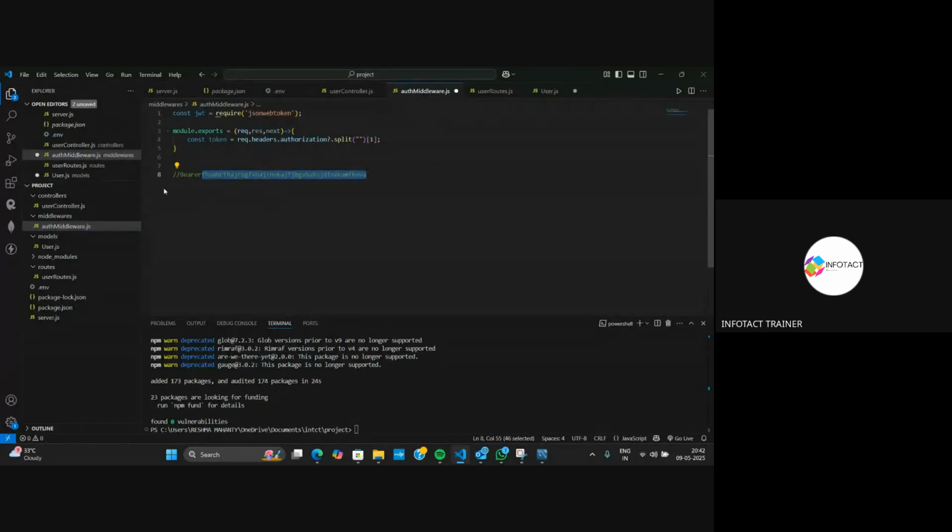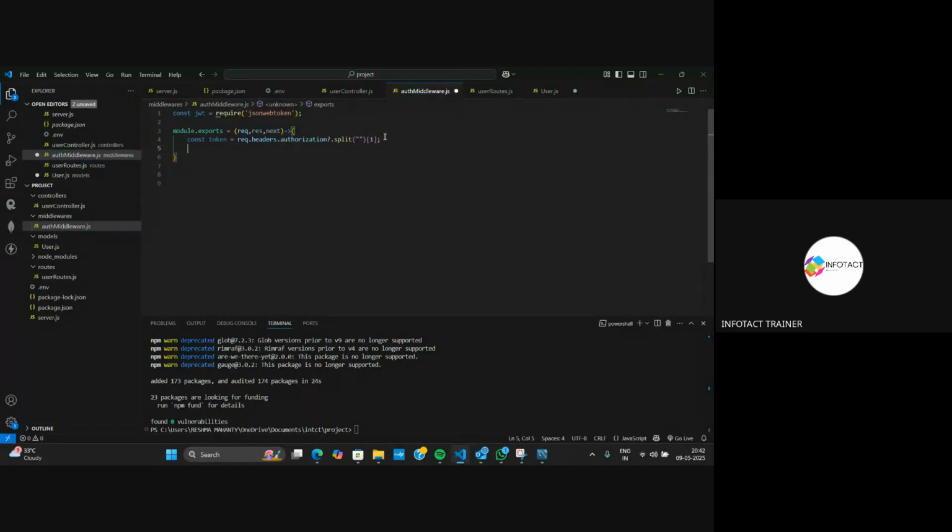Now, what do we want? We do not want this bearer keyword. Rather, we want only this token, which is why we are writing only one over here in order to read only the token, excluding this bearer. Understood, or are there any doubts? No, ma'am. Okay.